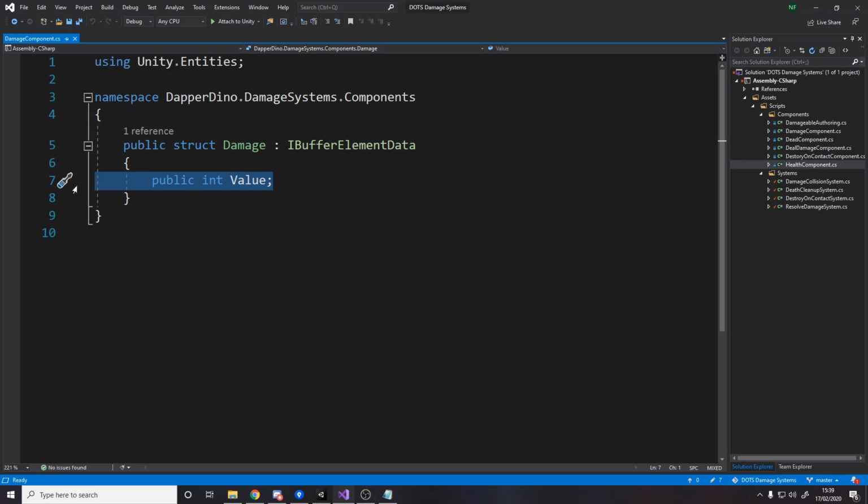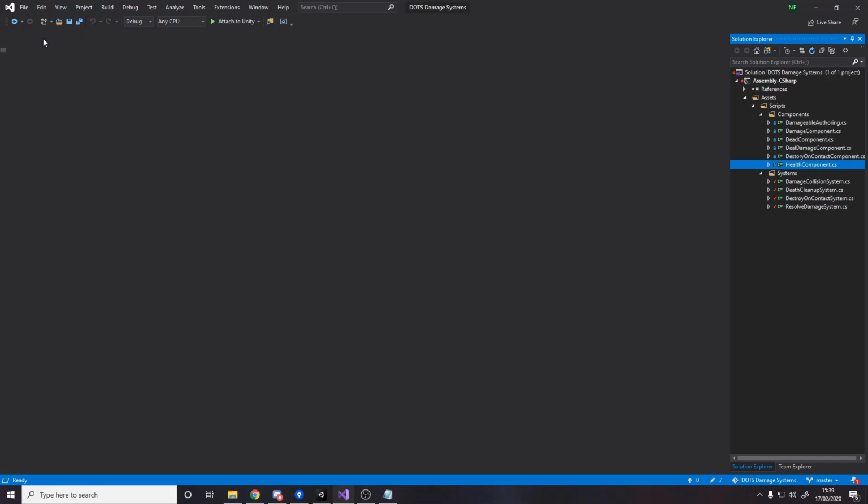If you actually want to deal damage twice in a frame, you want to show two different numbers, like you took 10 and you took 20 damage this frame. We can actually add more data in here. For example, if we want to add damage types, we can add that in later, but for now, simply a damage value, okay? And then when we actually deal damage later, we loop over this buffer and subtract all the damage values, okay? It's actually really, really nice.